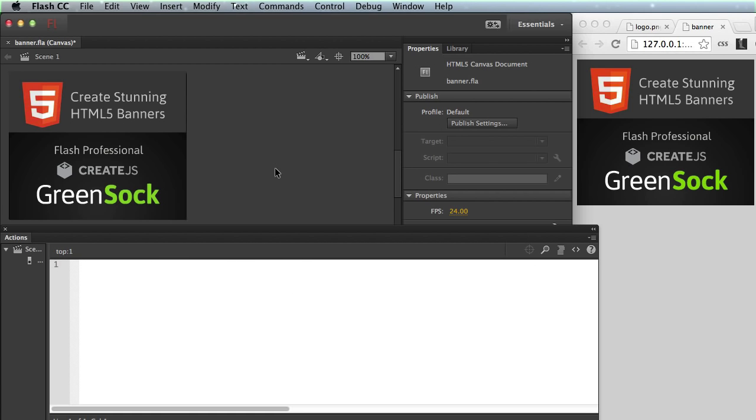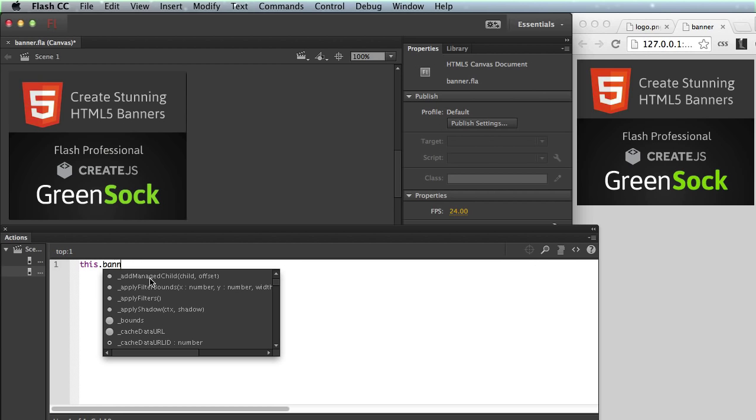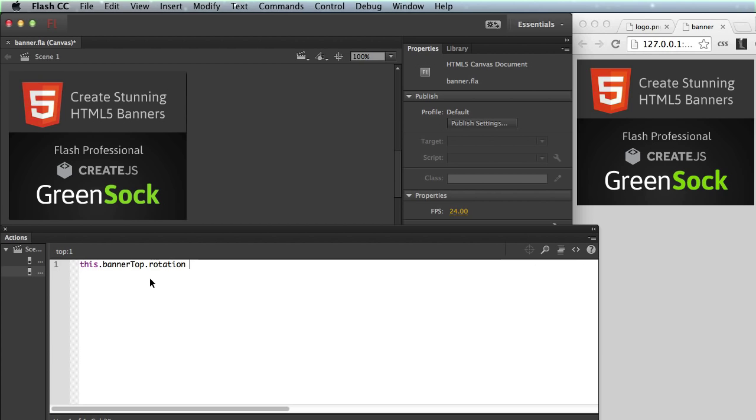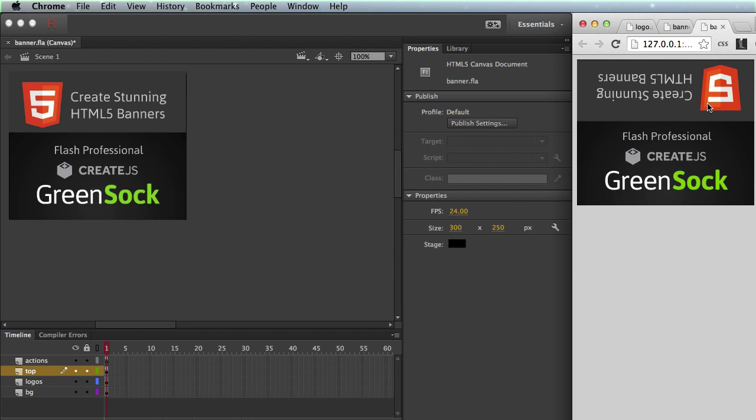So the first thing I want to show you is how we can target a property of one of these movie clips on the stage and change it. We're going to use this.bannerTop, and I'm just going to set the rotation equal to 180. I'm going to test my movie out, and there you go, I spun it around.